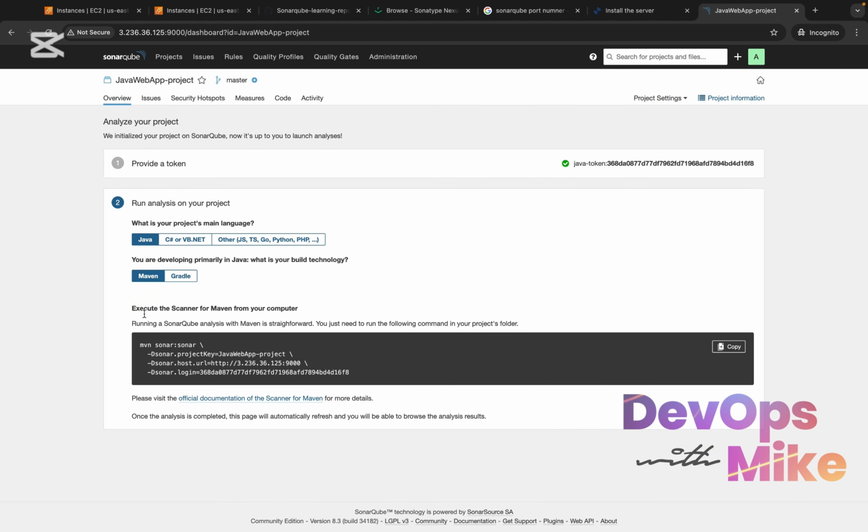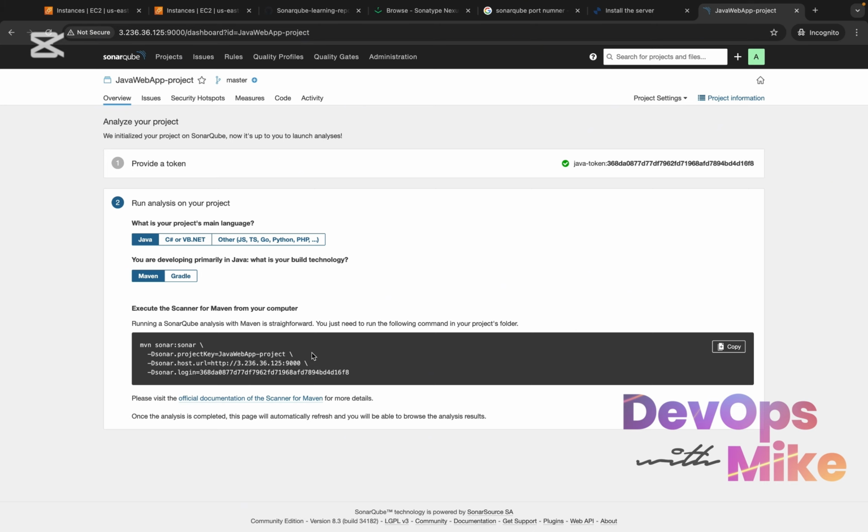Once you select Maven, SonarQube gives you this code. Take note, this code is particular to your given server. Running a SonarQube analysis with Maven is straightforward. You just need to run the following command in your project folder, and it will automatically perform a scan on your code.